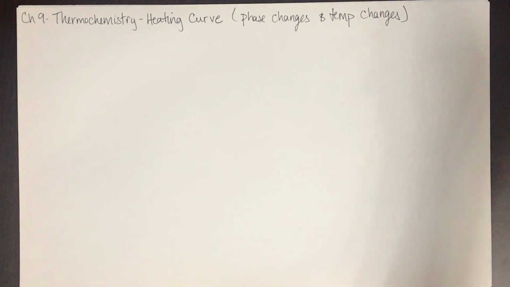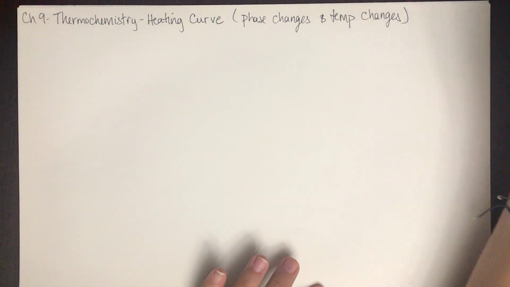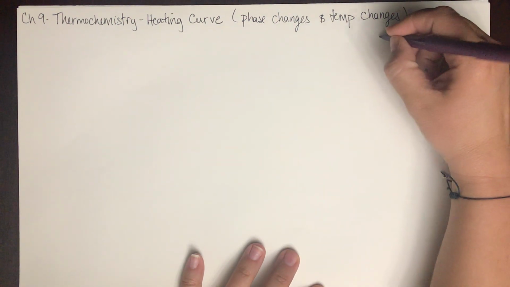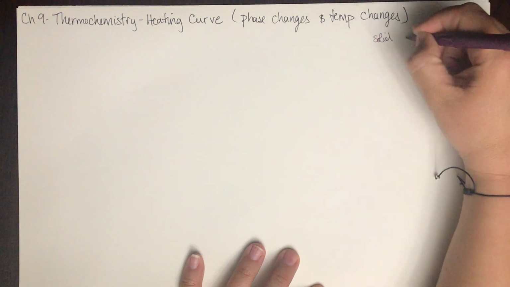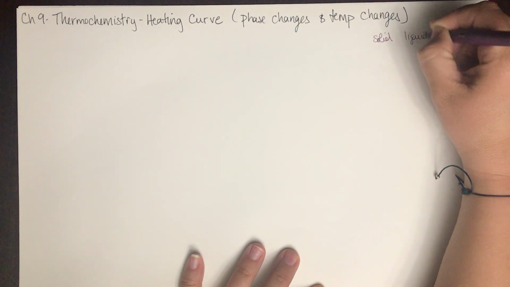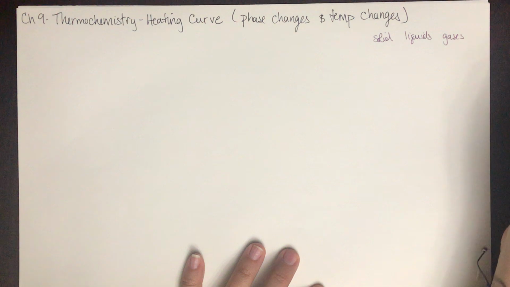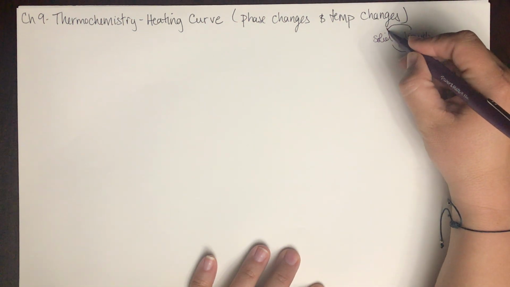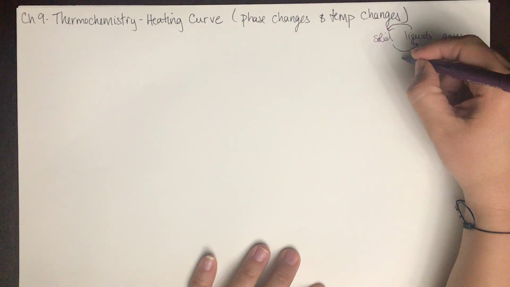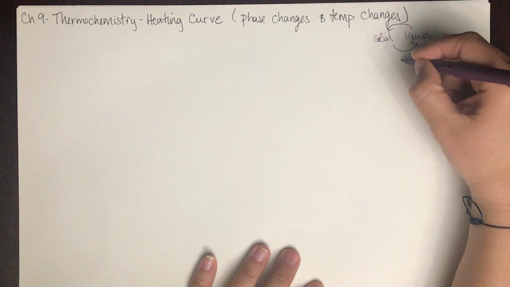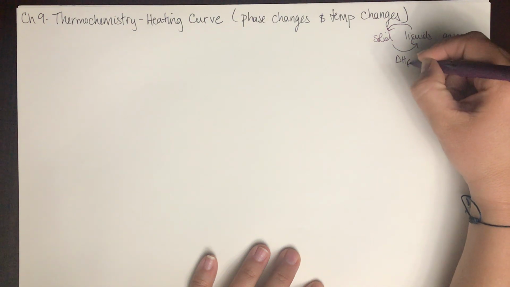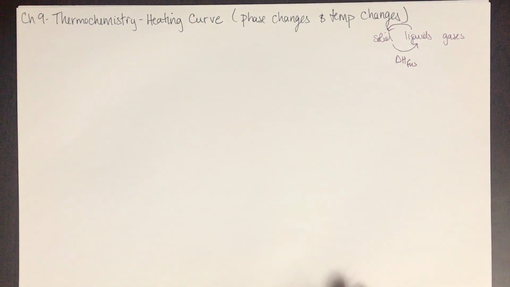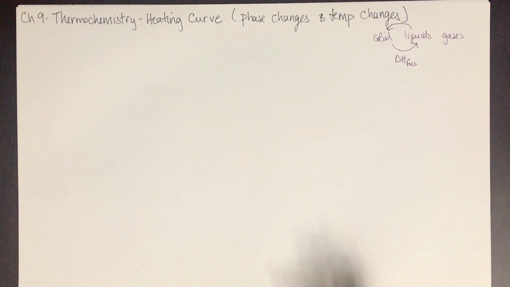Before we do that, let's just take a quick second and talk about the three phases of matter that we're talking about in this class. So we're talking about solids, liquids, and gases. So we can go from a solid to a liquid or a liquid to a gas. And this process is called the heat of fusion. So I'm going to say delta H FUS. That's the enthalpy of fusion. That's how much heat it takes to go between these two processes.